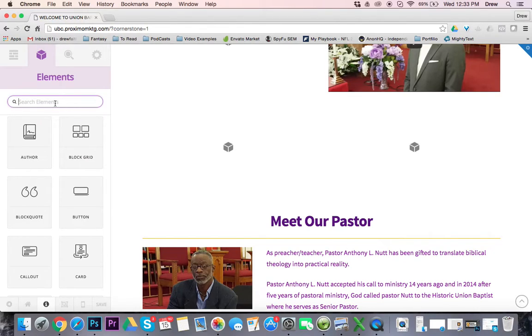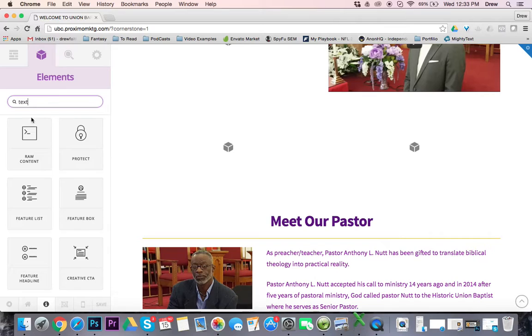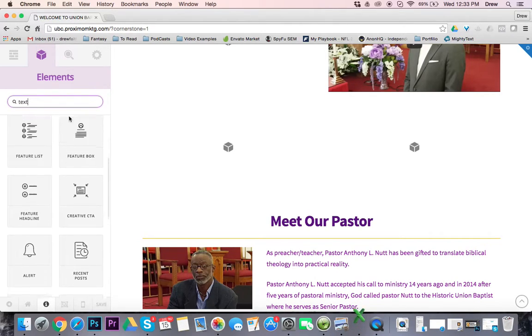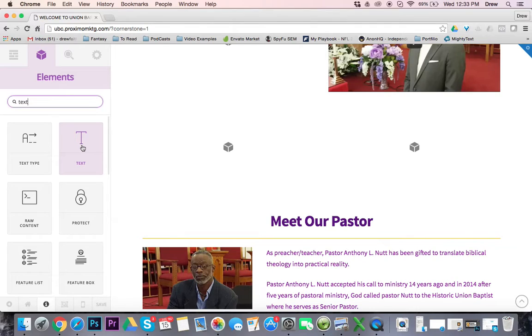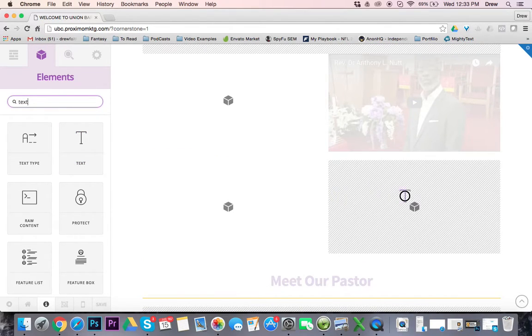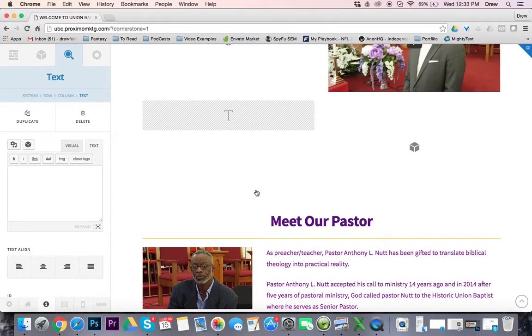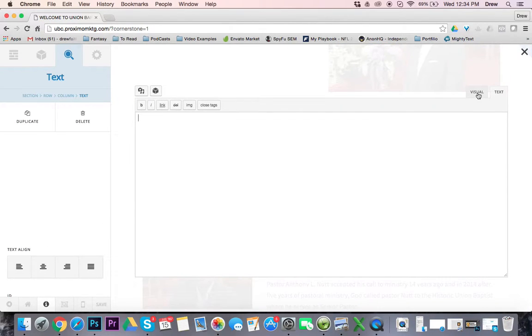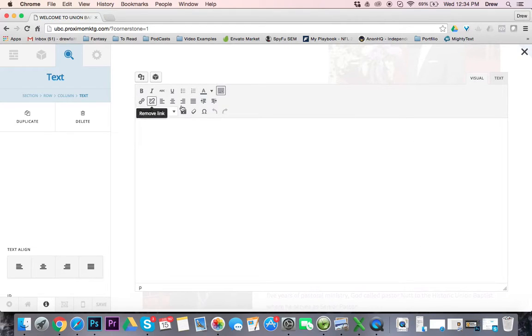And you can search. So for text, if you're just adding some text, you'll see that pops up right here. And you can drag and drop that to whichever column that you wanted the text to be placed in. And once you have the text selected, it brings up this box that is pretty much exactly the same as the visual text editor that you would use within the events page, the blog page, or the regular editor when you're editing a page. So I always like to hit expand. Remember, switch over to visual. And you have all your tools here, and you can paste or type your content directly in there.